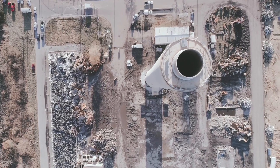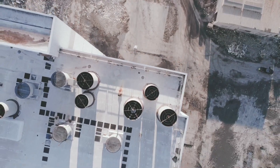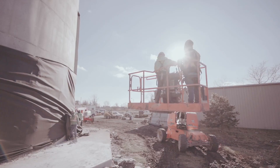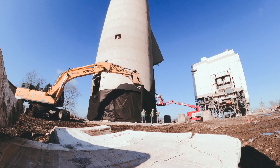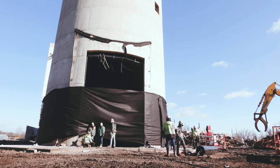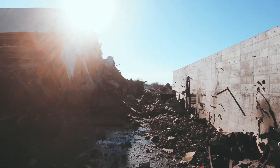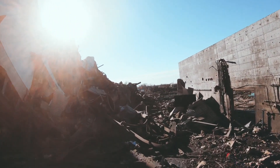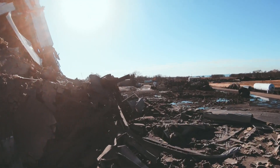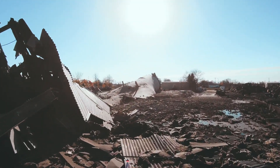The stack is 430 feet tall, made of concrete, and the boilers are about 185 feet. We cut strategic holes in the stack on the bottom that you can't see at this point. We've got it wrapped with geo-textile fabric and fencing, and all of our dynamite is set in there. We put specifically in the stack and throughout the boiler almost 400 pounds of gelatin dynamite, and throughout the boiler we used 300 lineal shaped charges and about 10 pounds of detonation cord.